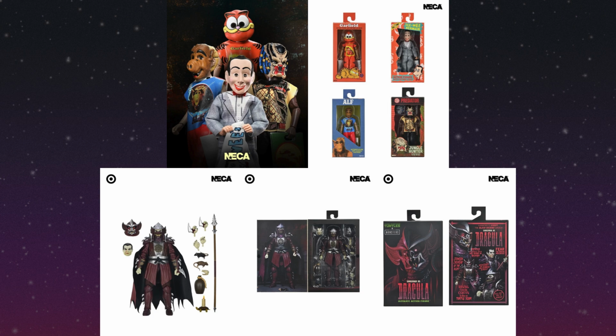So these are all things that NECA's already making things of. And then a Garfield. The Garfield one is tempting to me. I love my Garfield. Anytime there's figures, I keep hoping they'll do an Ultimates Garfield line, but I don't know how that would affect Boss Fight Studios doing their Garfield line. But I think they could do an Ultimates Garfield line with Garfield and Odie and is it Tom, I believe, the human? I feel bad. I wasn't there for the human, I was there for the cat. And all the other characters, I think, would be like the Sesame Street, and they would knock it out of the park. So my fingers are crossed.